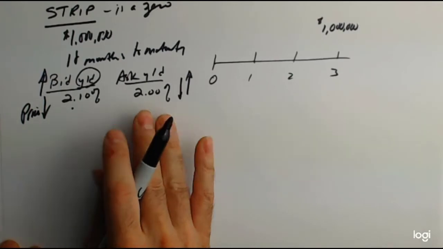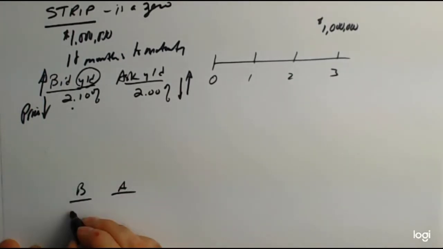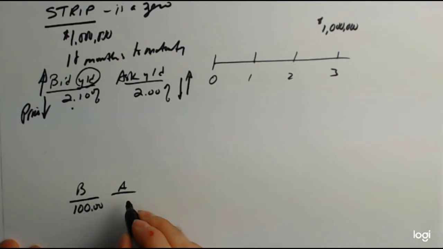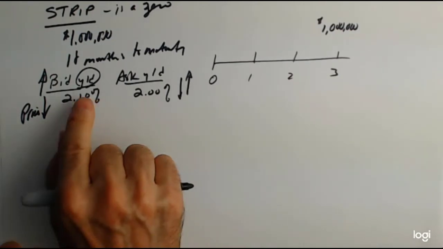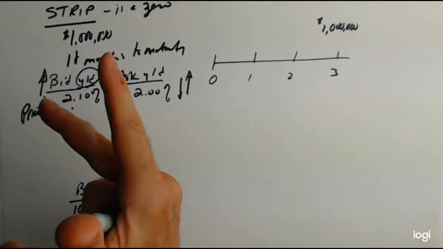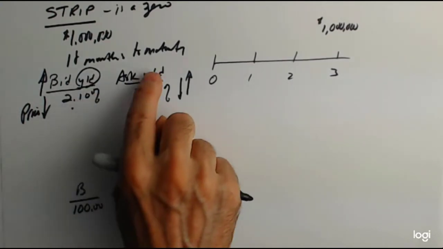So there's two ways to disclose a bid and an ask. You can have the bid and ask in terms of price, like Apple stock. A dealer will buy Apple stock for $100, but they'll sell it for $110 per share, making a 10 dollar per share profit. So they'll buy at this price, sell at this price. But when it's in terms of yield, it's that inverse relationship you have to take into consideration. The bid yield is going to be higher than the ask yield.